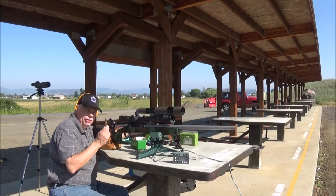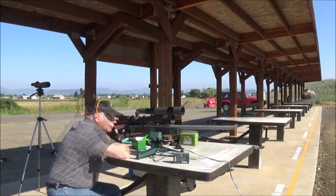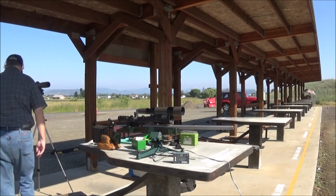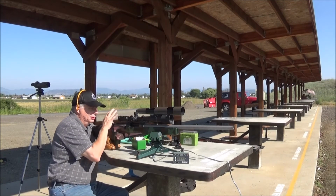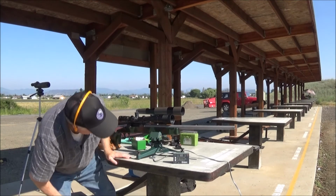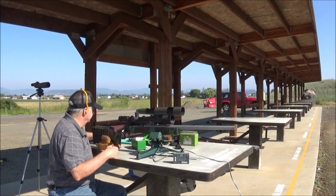It's up to 56 grains of IMR 4350. Let's see where she wants to go now. Upper left hand diamond. $27.17. Looks like it's pretty much right there. $27.08. Holes right next to each other, I think. That's what it looks like.